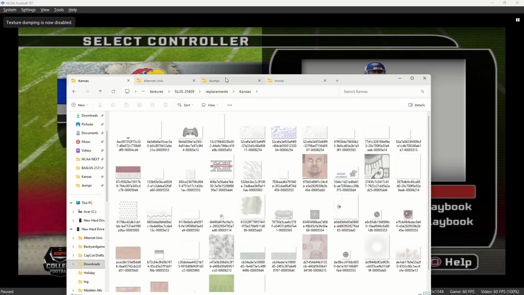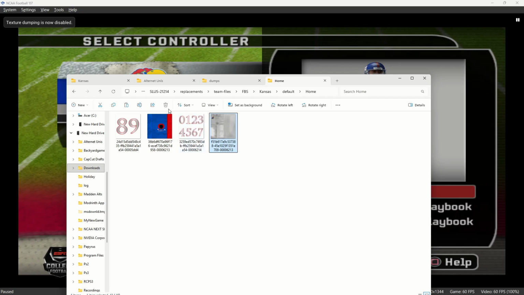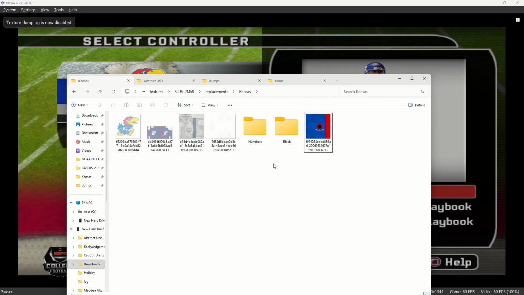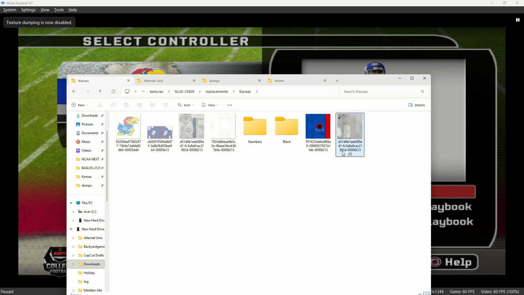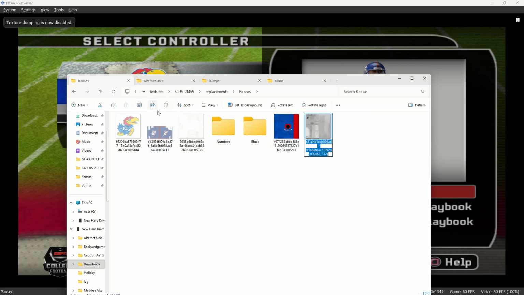You just have to delete it, but here I'll show you an example of what I'm talking about. I do this, Control C, Control V. If I do this and I don't delete it, and I do that, it's going to go like, hey, what the heck? Do you want to change that? And you just want to click on yes, and then delete that. Just a small extra step if you accidentally do that. So there's that. So now you got the pants, and now you got the jersey and the pants.